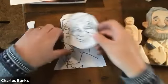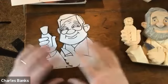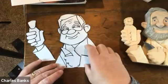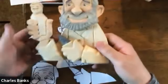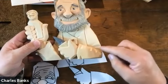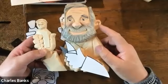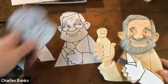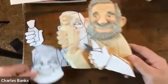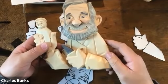And then I will take those patterns and disassemble the whole character into layers and levels. So what's going to be layer level number one? Obviously the back of his head, his body itself. And then layer number two would be his arms and his head. You learn along the way to push those ears to the back, and you wouldn't need those on this level or layer. This is just a 2-level character. Well, I guess it's a 3-level because I added a little bit for his nose.